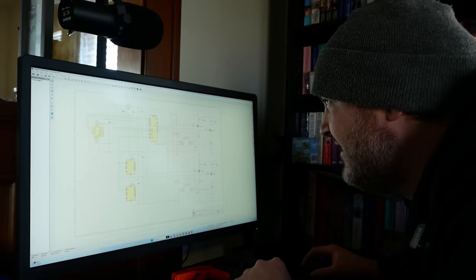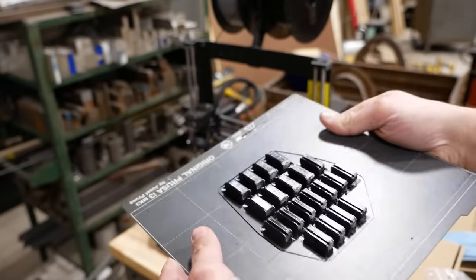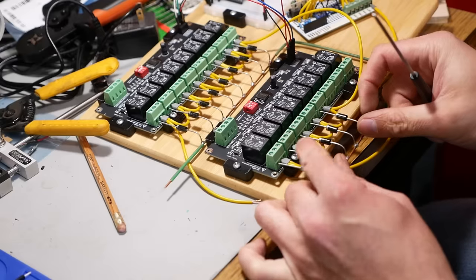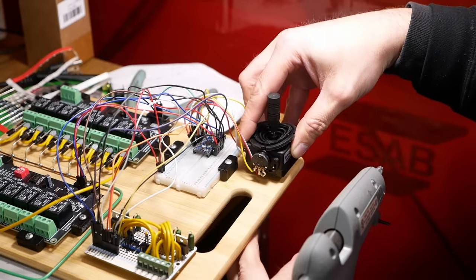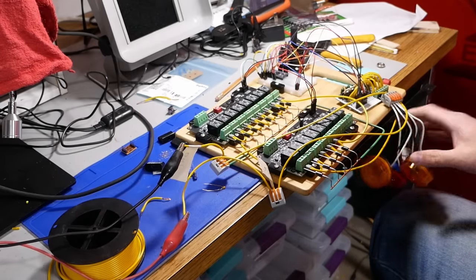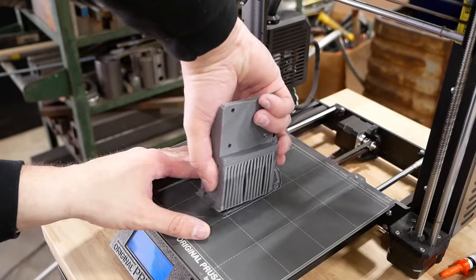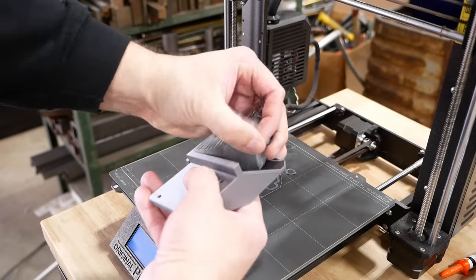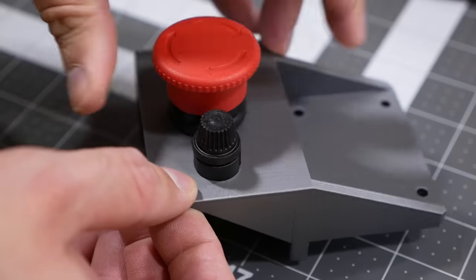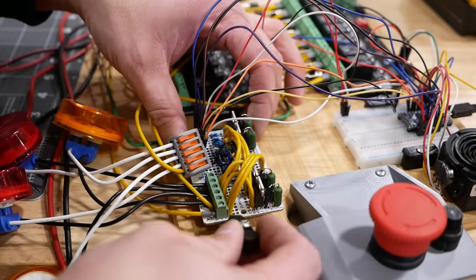Boy, that got complicated fast. I don't see any smoke. That's a good sign. Why didn't I use a bigger circuit board? It would have made things a lot easier.